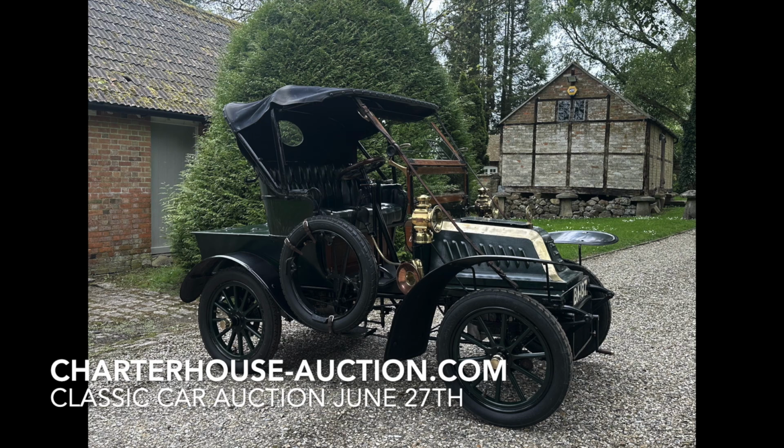Now followed by this one, here's Tessa. There we go, the 1905 de Dion Bouton Type AL. It's an 8 horsepower, beautifully presented, from a client over near Marlborough, and they've owned it for a few years. This has actually only had 4 owners since 1905. I say affectionately known as Tessa. It's got several upgrades on it because it's competed in a lot of rallies over the years. It's got an electric fan, a conversion to 12 volt, and a standard carburettor, all so it can be used and enjoyed. Complete with a spare engine. Estimate on that round about £22,000 to £25,000.